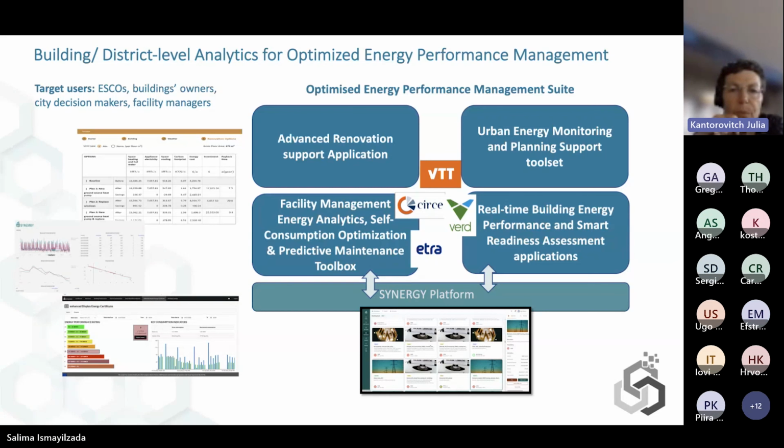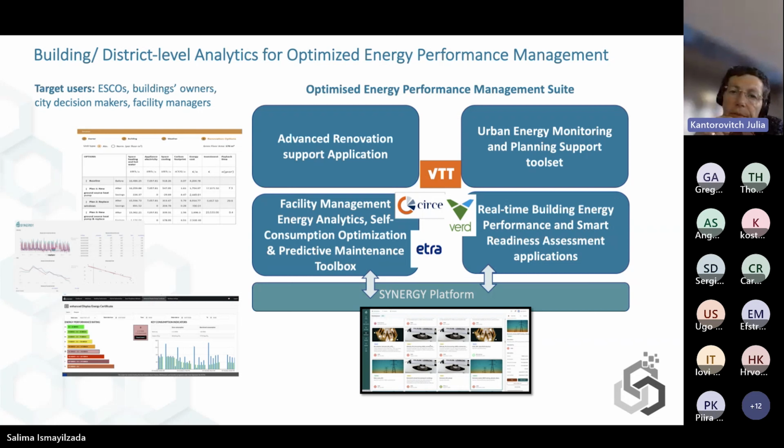The next group of applications is a little bit different, and it targets building and district level analytics towards the optimization of energy performance management of buildings and districts. The target users here, according to the nature of the application, are ESCOs, building owners, city decision makers, and facility managers. In Synergy, we developed this together with partners VTT, Circe, Vert, and ETRA.